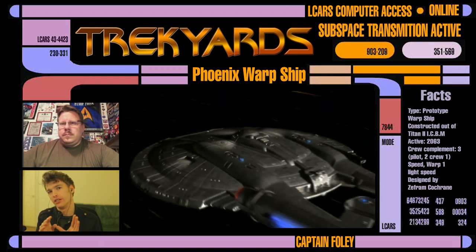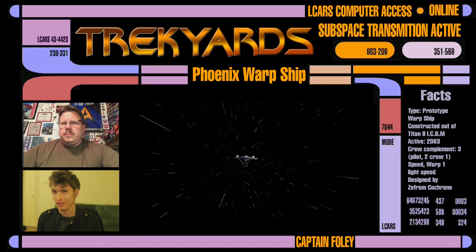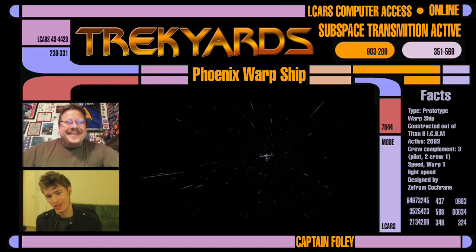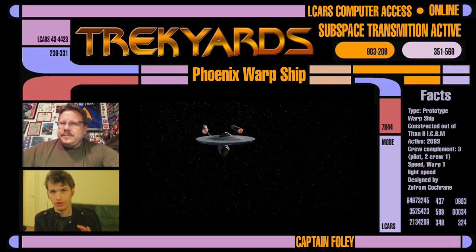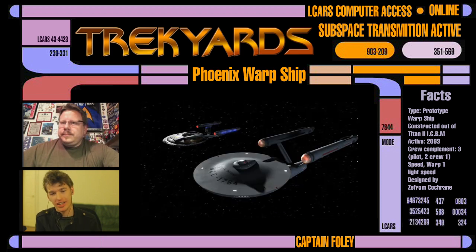Yet in TOS, they don't have that. Although I have a theory about that. Do you want to hear it, Stuart? Of course I do. So what I think maybe is that they developed an engine, they developed simple warp, so up to 5, which is probably 3 in the new scale. But as they would develop faster warp, so let's say warp 7 for TOS roughly, the way they used to build the nacelles couldn't stand up to the stresses of going at such high speed.